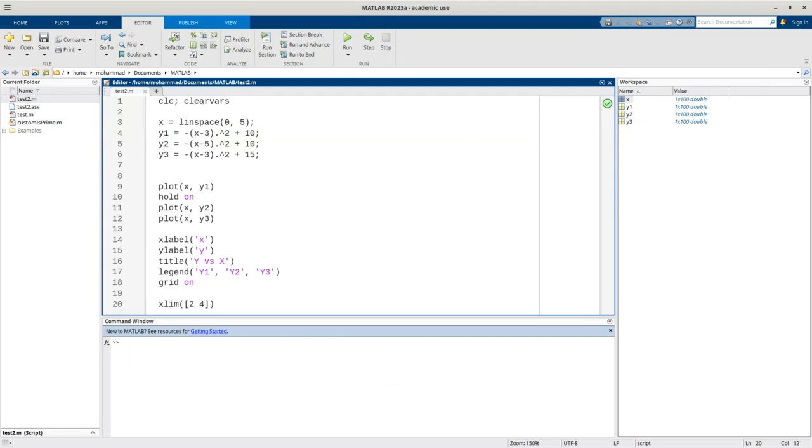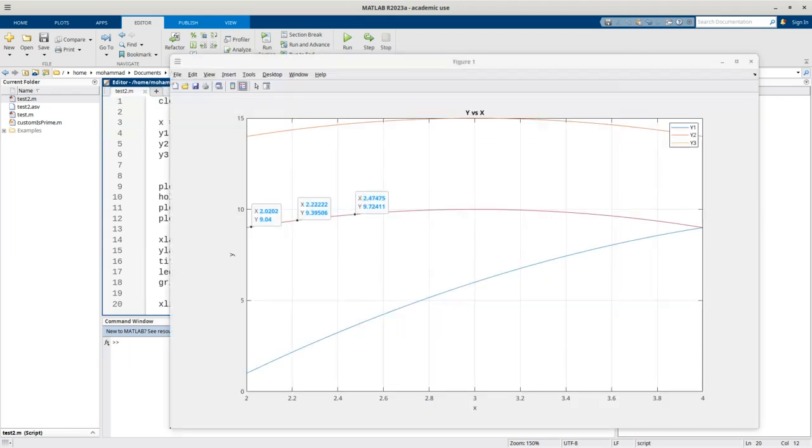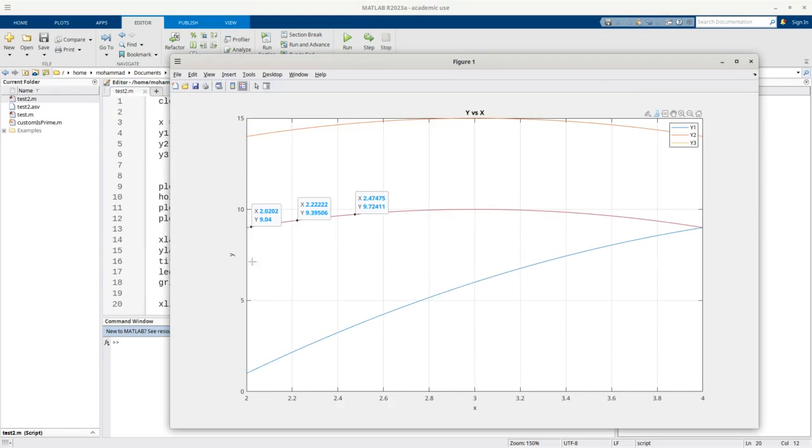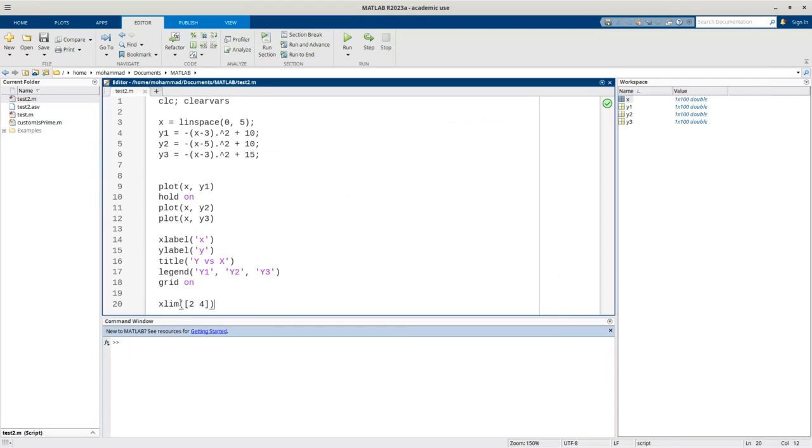If I press again, then I get the limit 2 to 4. The same thing I can do for the y. And you give it in the form of a vector. The first point is x0 and the second point is x end, kind of x start and x end.